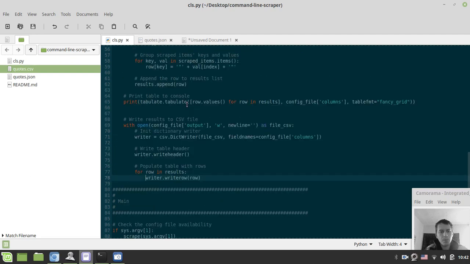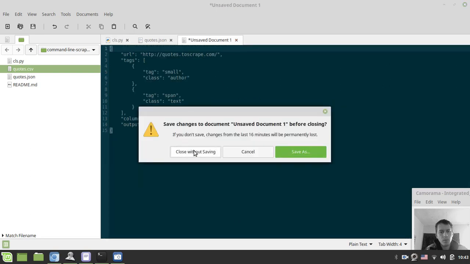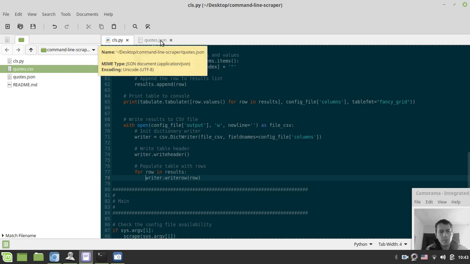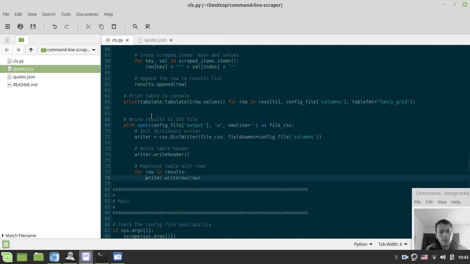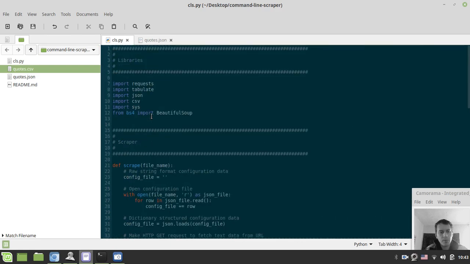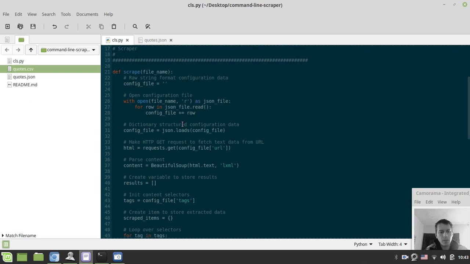Okay, so let's just try to test this with some different data. So really, lots of improvements are to be done here further on, but okay.